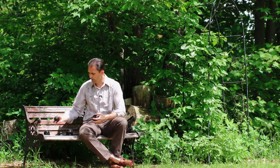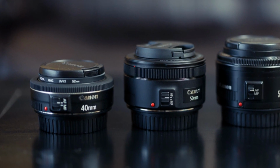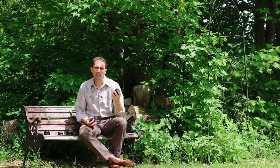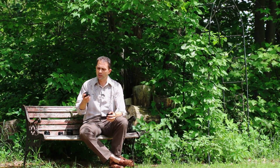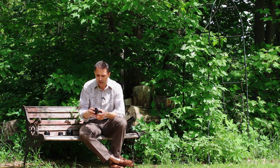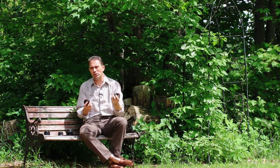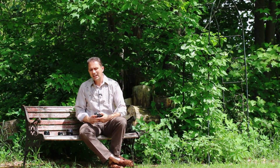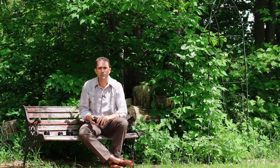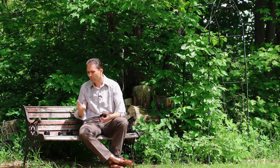Some alternatives to consider: Canon's own pancake. It's a 40mm f2.8, and while it doesn't have as wide an aperture as the f1.8 on the 50mm lens, this is still a bit higher in terms of its overall construction, and it also has a slightly higher maximum magnification, and I think it's a little bit sharper at that minimum focus range. And it's perfectly sharp from f2.8. It's amazing optics for the price point, and of course it's super small and super portable.